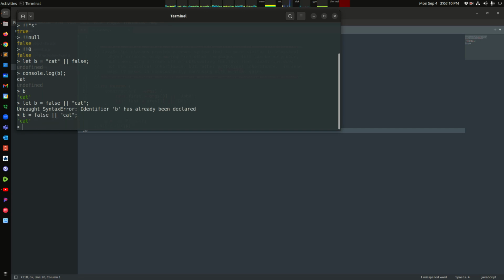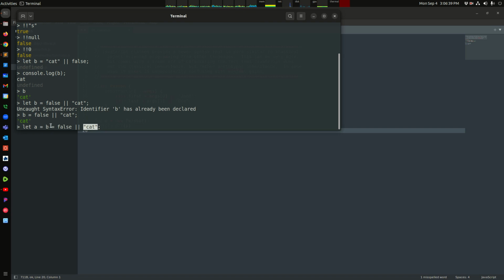Also notice with this statement, we have an assignment statement, and the output was cat. That's because after an assignment statement, a value is returned in JavaScript. This is unlike most other programming languages. So I can do something like let a equal b equal false or cat. JavaScript sees that cat is truthy, so it returns that and sets it equal to b.